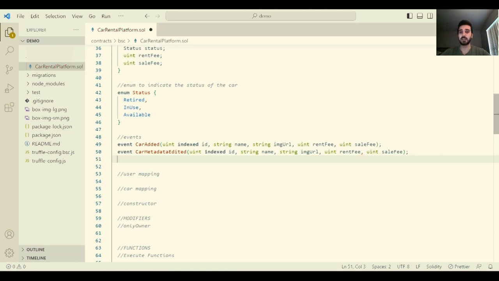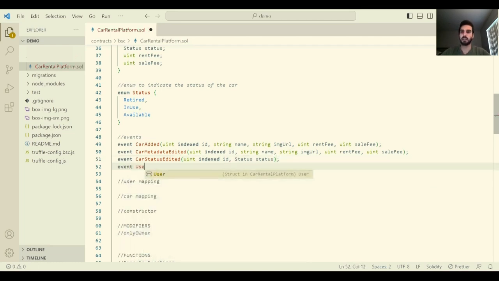After this, we have a separate event called car status edited. We have two different functions and two different events for editing cars because we may want to edit the car status much more than we want to edit car metadata. So by separating these functions, we are saying that we are going to use this function more, so the other sections of the car and the other code don't have to be executed for no reason over and over again. Next, we have the event, as we told, car status edited. And in this we have our index ID and our status.